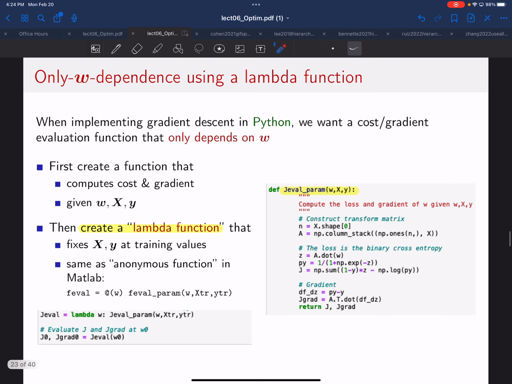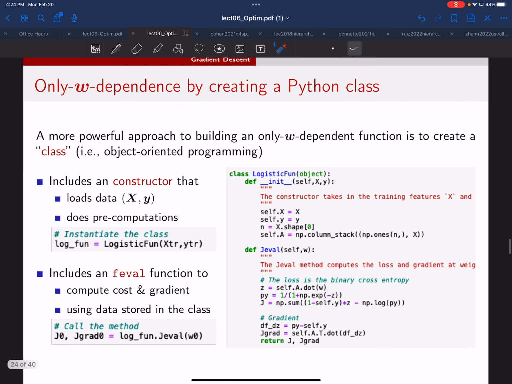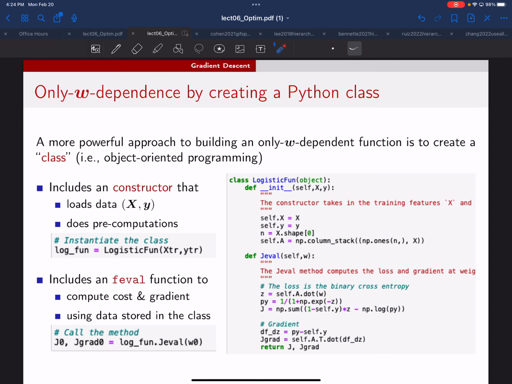All right. So there's another way to do this, and it's a little bit more sophisticated, and it's the way that things tend to be implemented more commonly, which is to make a Python class. And so here's this class we're making. I think you guys all have taken object-oriented programming, so you're probably familiar with these notions, and we've been working with them throughout the course with many of the sklearn functions, or objects maybe.